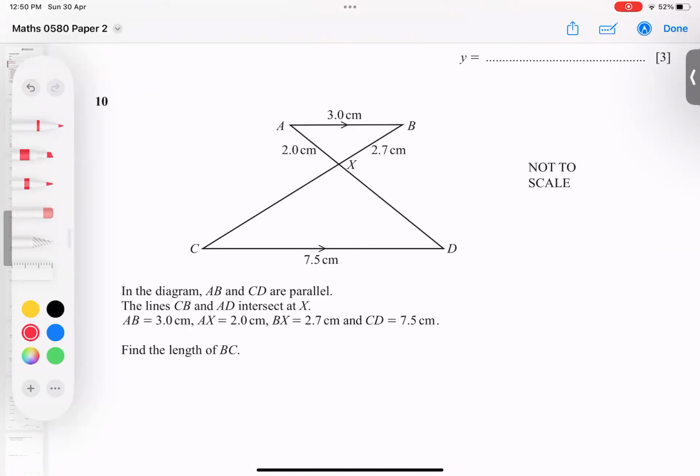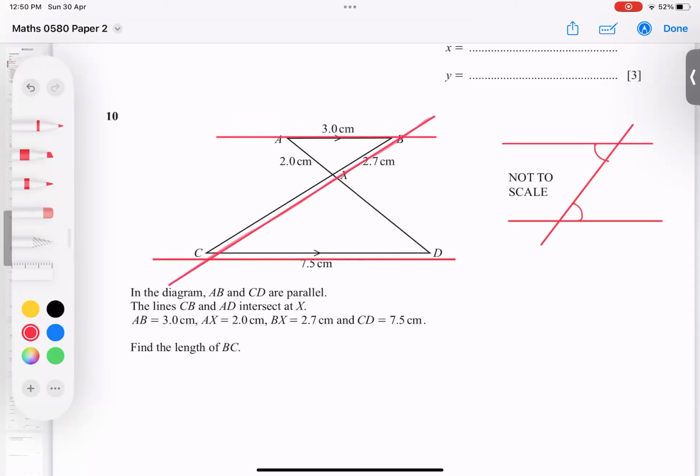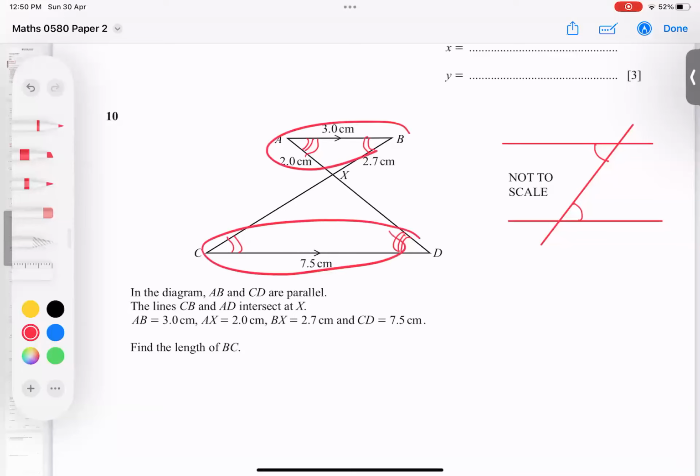In this question, he's asking for BC. Where is the BC, students? BC is okay. Before I start this one, I want to tell you the similarity concept first of all. When 2 lines are parallel to each other and a line cuts them, this angle and this angle are equal. So this line is parallel to this line, a line cuts, so it means this angle is equal. I can tell you directly, without any hesitation, this angle equals this angle. Same approach, this angle equals this angle. So when two pairs are equal to each other, automatically the third pair is equivalent.